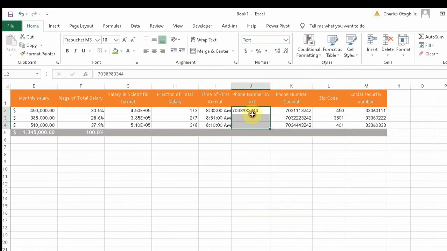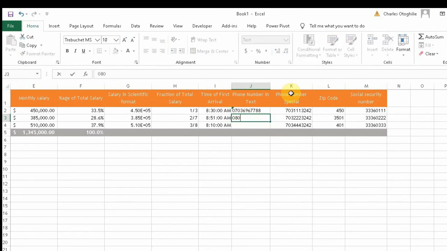I want it to be text, and I can enter just anything I want. And there we are. So you're going to see this green notation here indicating that this is a number, but you have stored it as text here.